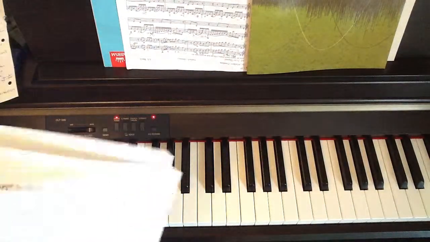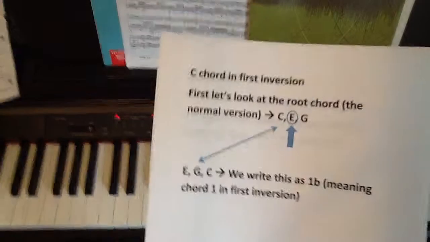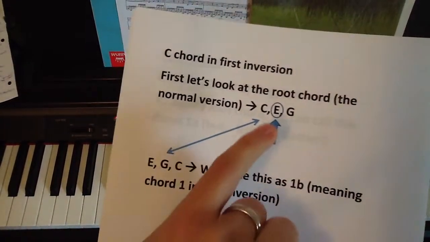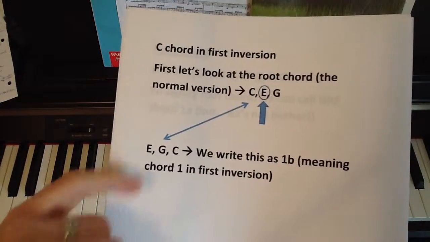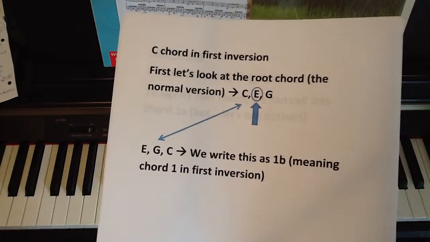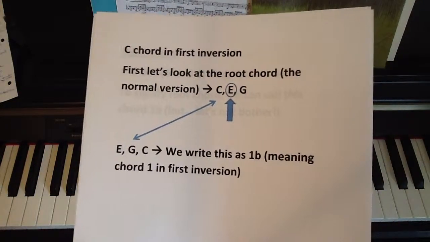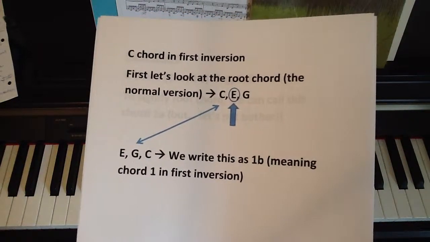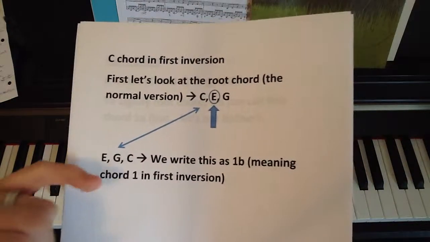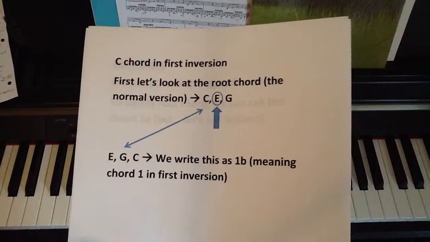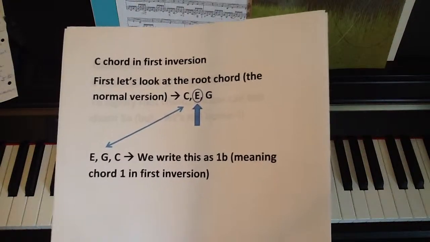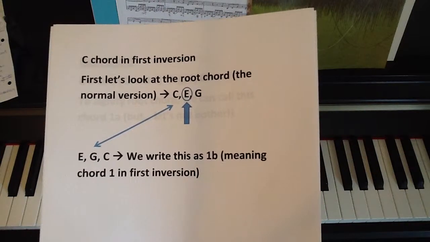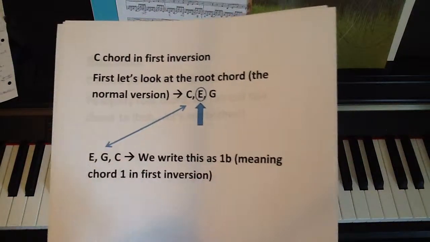Now there's another one that's first inversion, which we've looked at briefly in the previous video. This is where we have the E. The E becomes more important because if you look at this, it's the lowest note in the chord. So it's still C, E, and G, but the E is the first note in the chord. It's the bass note. So we might have E, G, and C. In actual fact, you could have E, C, and G, quite possibly. But as long as the E is in the bass, that means that it's a first inversion chord of C major. We write it with a B.